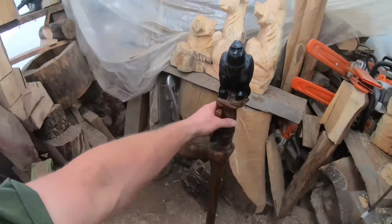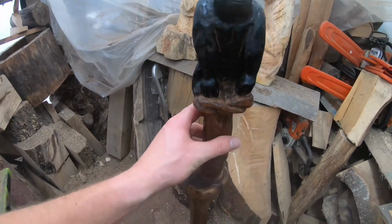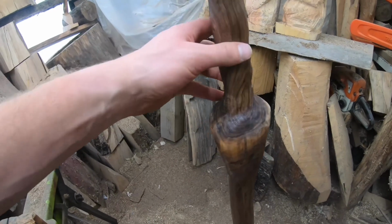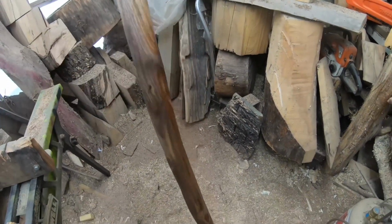Here it is, all finished up. The gorilla walking stick carved out of black walnut. It's got a nice handle grip here. I'm actually holding it with the wrong hand, but the bottom of your hand rests here. Fingers are able to wrap around.